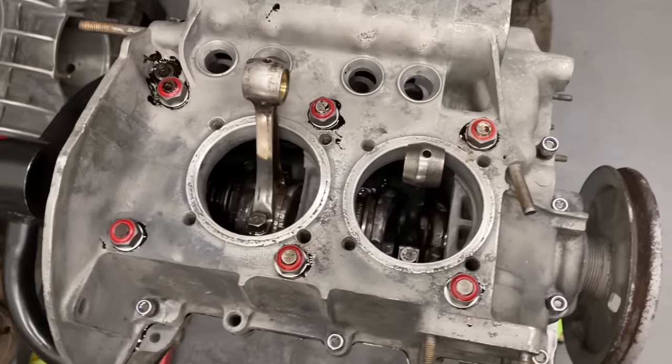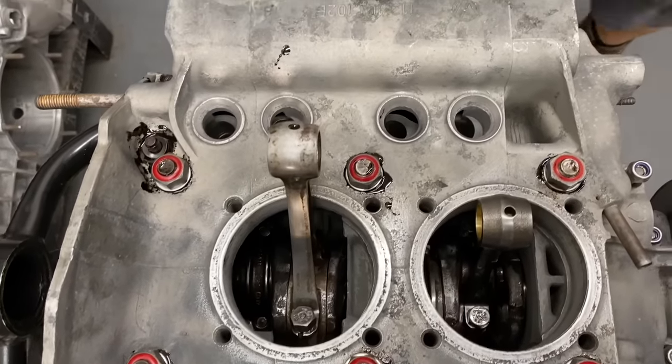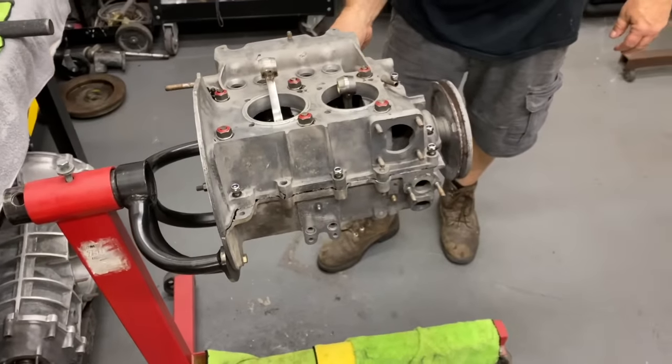Yeah, those look nice. They're nice old locker nuts. They look cool. Factory hardware is probably fine, but I try to use new hardware when I can.